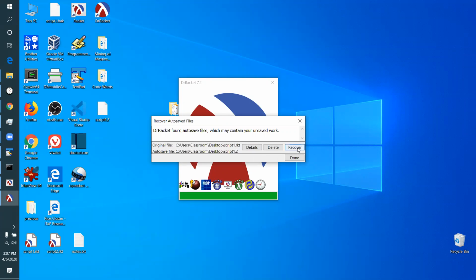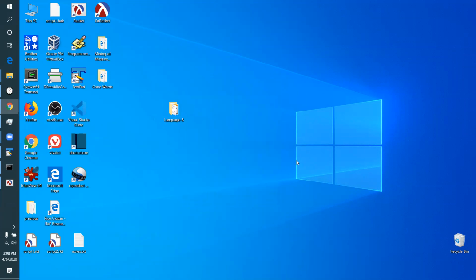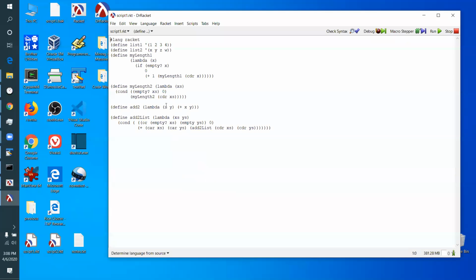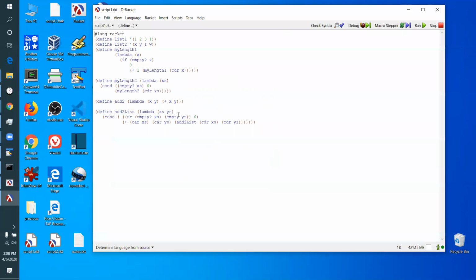Recover. Yeah. Okay, so here's my version just before I put the question mark there. So I need to put a question mark there.